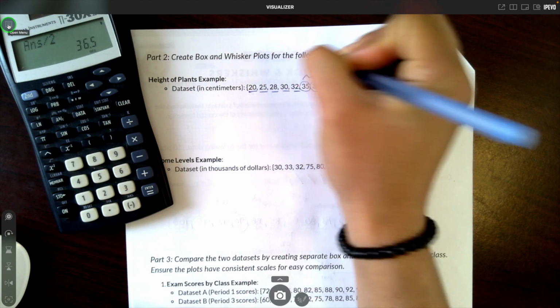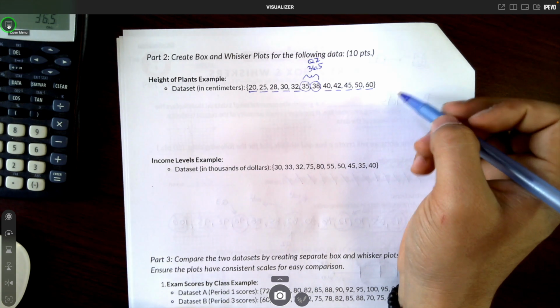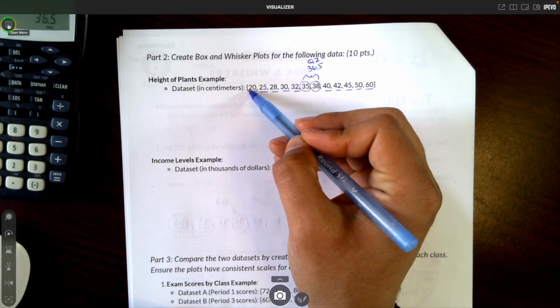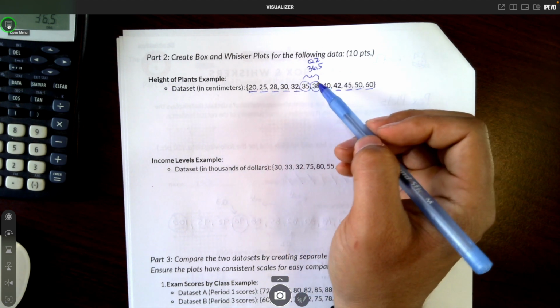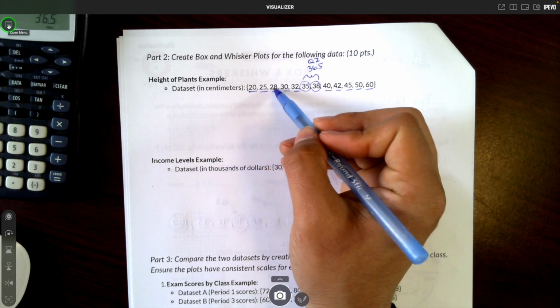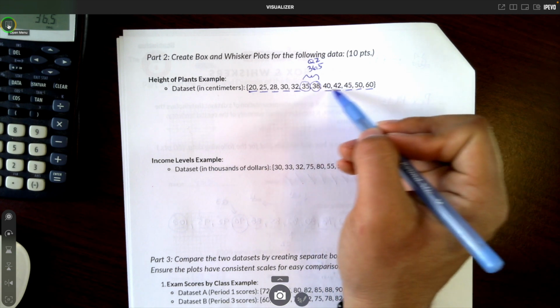Or our Q2, okay? Now we need our Q1 and we need our Q3. So remember, you got to count. How many numbers are there? 1, 2, 3, 4, 5, 6. Ooh, so that's not good. I need an odd number. So I'm just going to count the lines. 1, 2, 3, 4, 5. So, okay, we're not going to include these, okay? We're just going to include these.